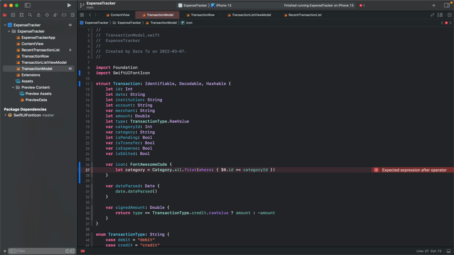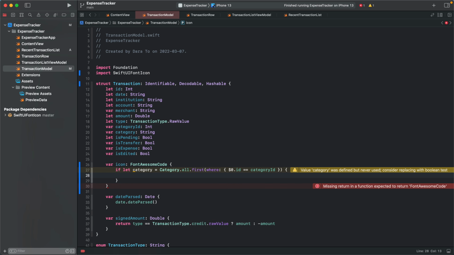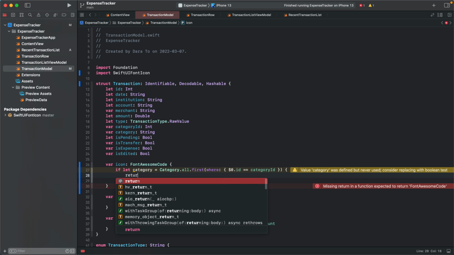It's possible that there's no category that satisfies this condition. Mind you, that would be a mistake in the data. So let's apply an optional binding control flow with if let. If a category is found, we'll return the category.icon.